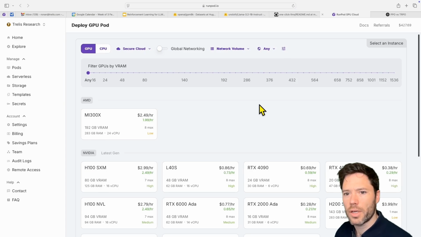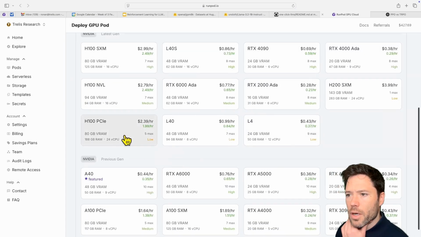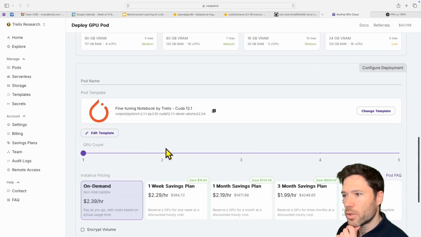And I'm going to start with an H100. I'm going to start with this because it's the fastest GPU available. I guess the H200 is maybe a bit faster. By the way, if you're only using one H100, you should probably pick the PCIe. This has got a slower interconnect with other GPUs, but of course, if you're using only one, that doesn't matter. And it's cheaper than the NVL. That's the NVIDIA Link one. So you should go for that one.